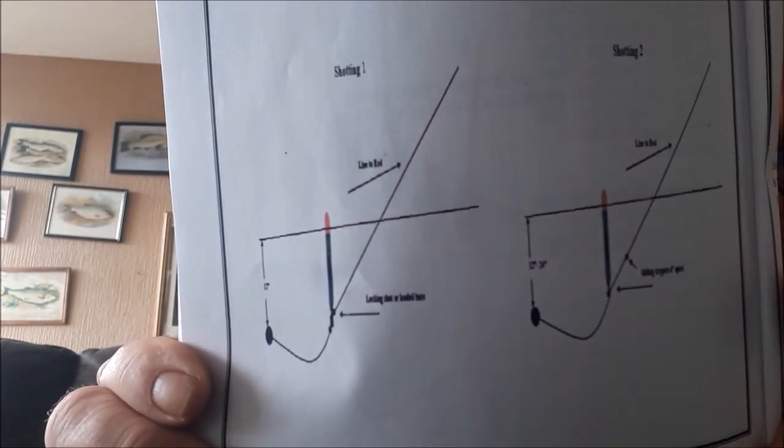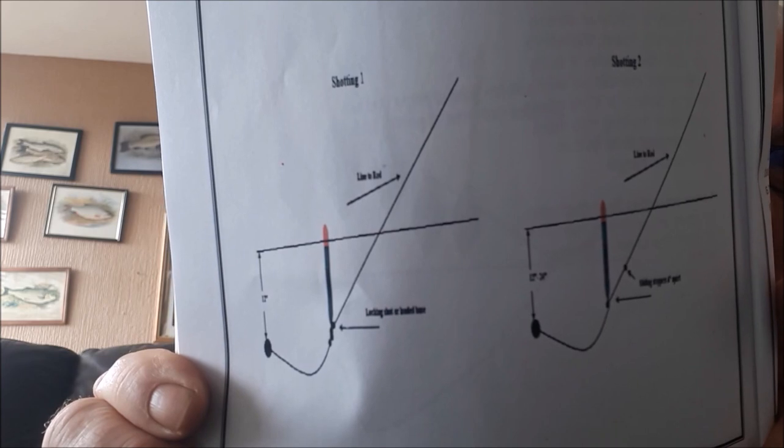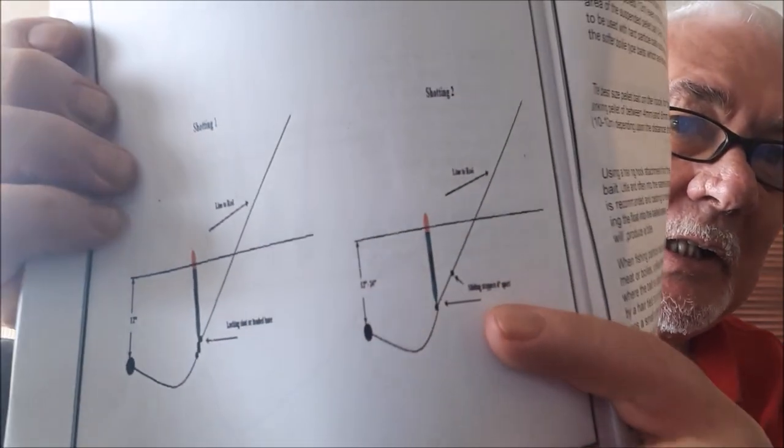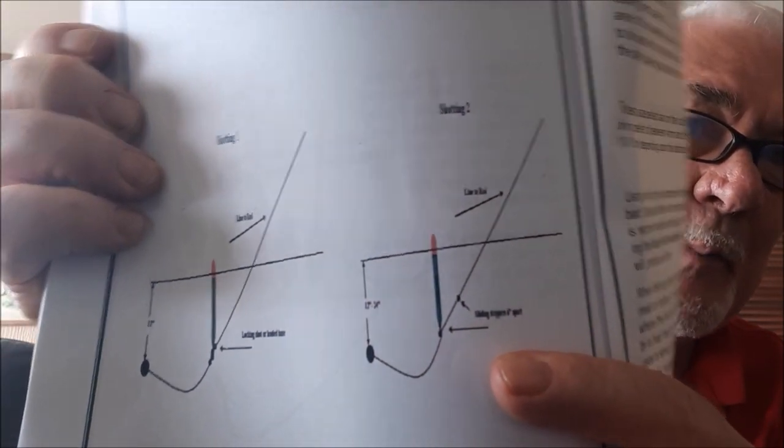Like you would any waggler, there is a little tip. They use rubber stops on the line rather than shots. There's a little diagram there where you put the rubber stop just a few inches up the line, because that helps with the bites and setting the hook in the fish. So there you are, fully illustrated in the catalogue. In the catalogue, we've also got all the shot capacities to help you out.